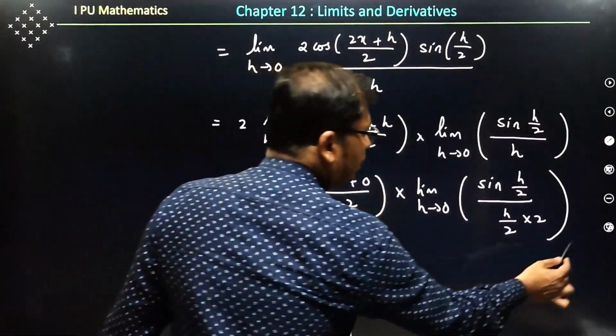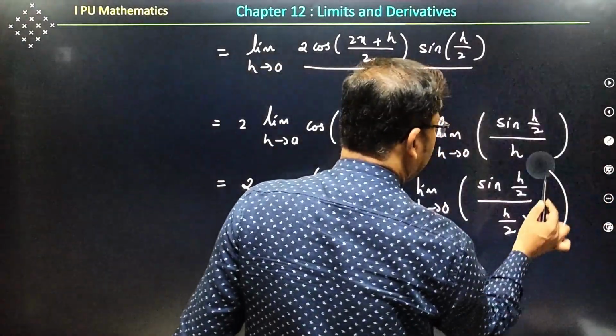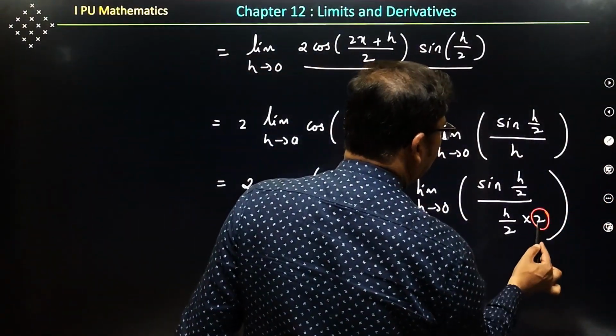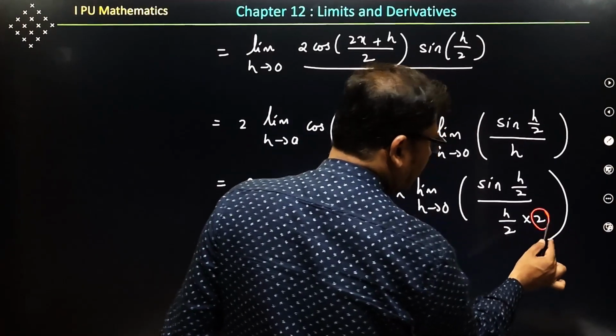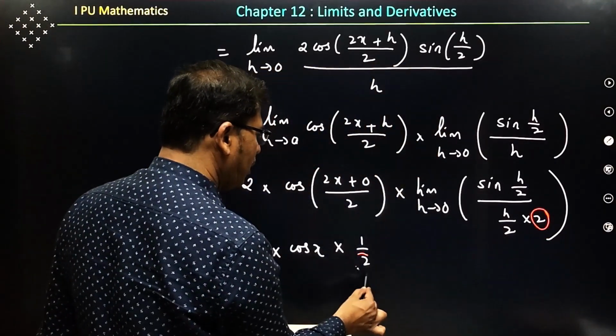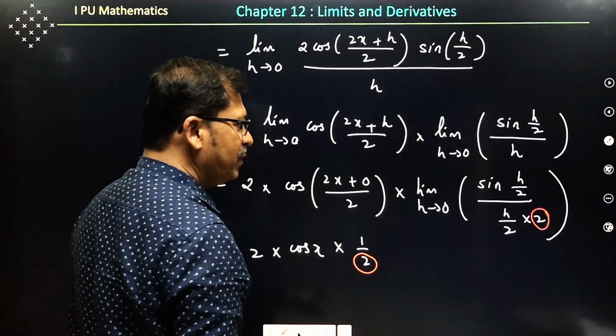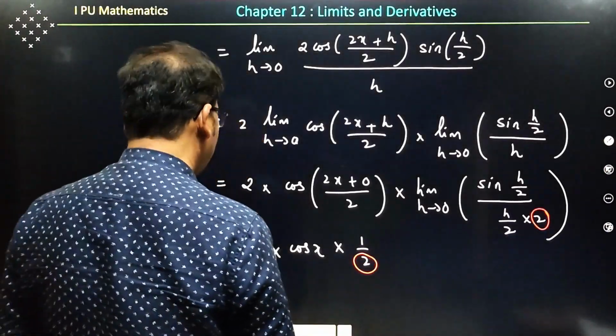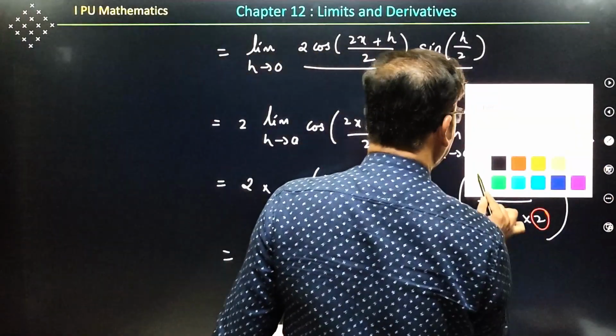This is equal to 1 by 2, which you take outside. Which 1 by 2? See here, I would like to mark it. This 1 by 2, nothing but 1 in the numerator, 1 upon 2, that is taken outside. That 2 comes out here. And then after taking that, what remains there?